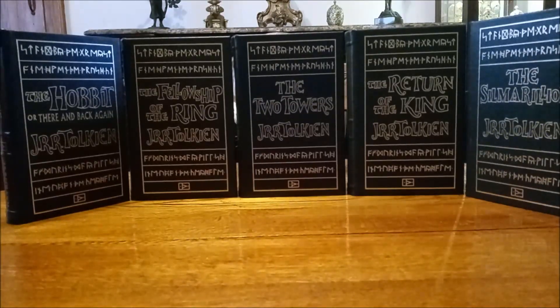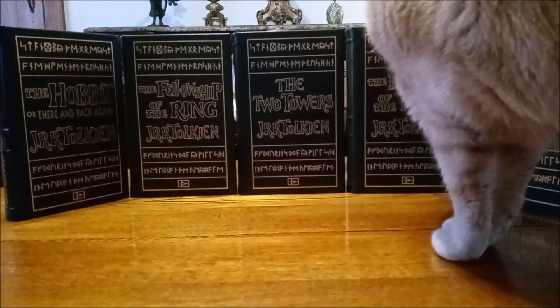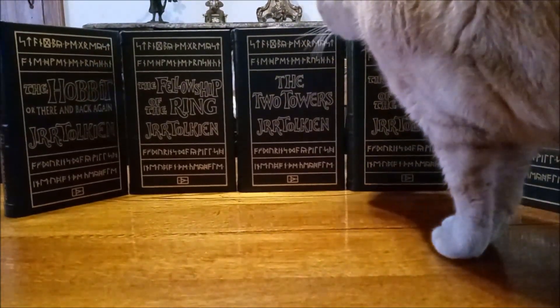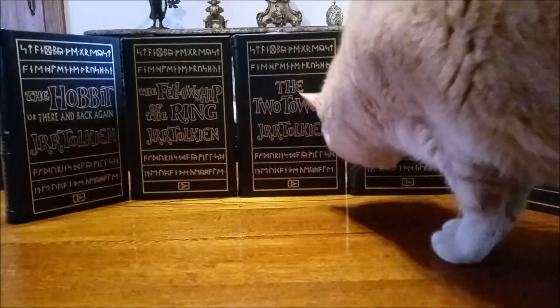I was going to read one of my single volume editions, but I thought this book would be more comfortable to read in the multi-volume publications. I looked around at what was available and obviously decided on the Easton Press because I love Easton Press books. I knew that Easton Press were kind of Tolkien specialists, but I didn't realize how much until I went over to their Tolkien section — they have all kinds of marvelous Tolkien books.